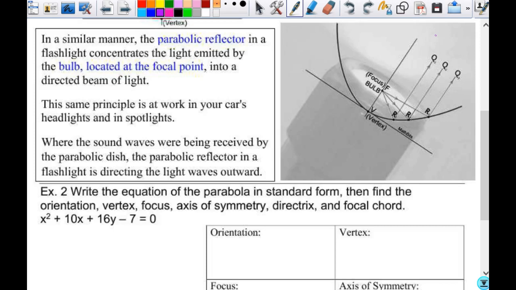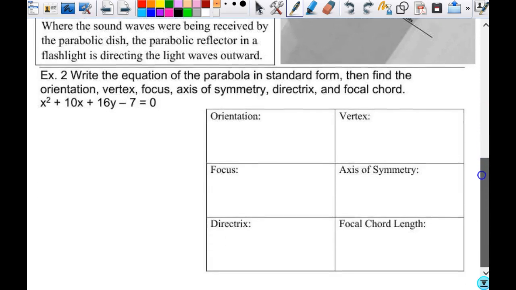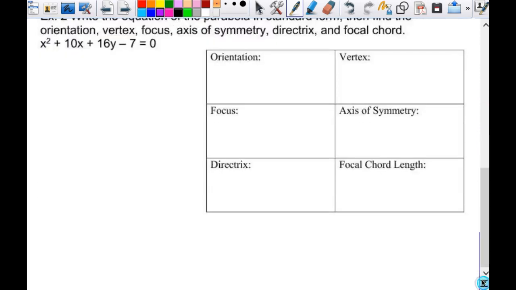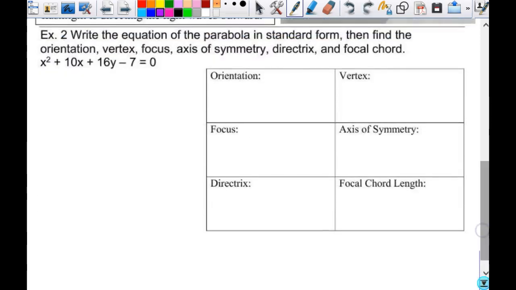And when I was looking for a better picture of this, I found this little project that was done in some science class. They made their own reflector to improve their Wi-Fi signal at the house. So if you made a paraboloid thing behind your Wi-Fi router, and any of the beams are going outside where you don't really want them, you can put that behind it and it bounces off and it should improve your signal. It was made out of cardboard and foil, so I don't know how much it helped, but it kind of got the idea across. But you can make your own reflector if you want.